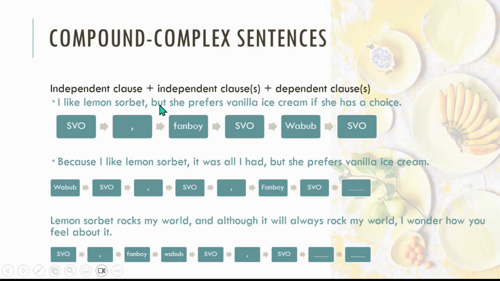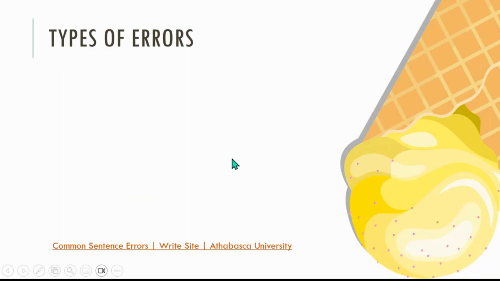Let's look at one more example before we go on. Go back to the I like lemon sorbet, because that's an independent clause. If we cross off the rest, just look at I like lemon sorbet, period. That's a simple sentence, and it has the three components: subject, verb, object. I am doing something or being described. Like, that's the action, and lemon sorbet, the action is done to the lemon sorbet. So that's what makes an independent clause. We'll be able to discuss this lots more as we go through our types of errors. Great questions, so please keep them coming.